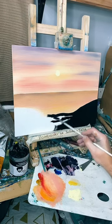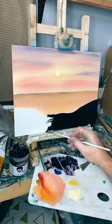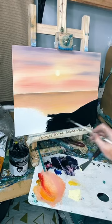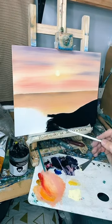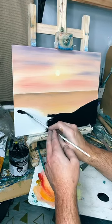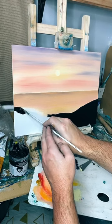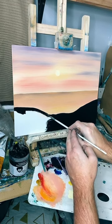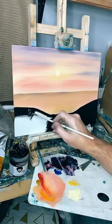Let's go something like that. Plenty of black on there. This is actually really satisfying, colouring white into black. It's more satisfying than it should be, I think. Yeah. There we go, look at that. Lovely.